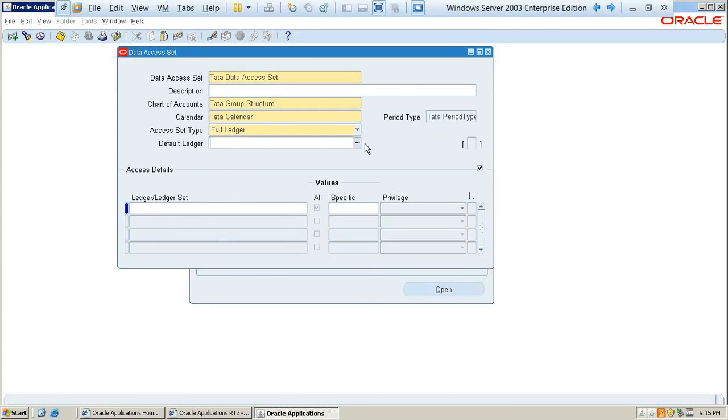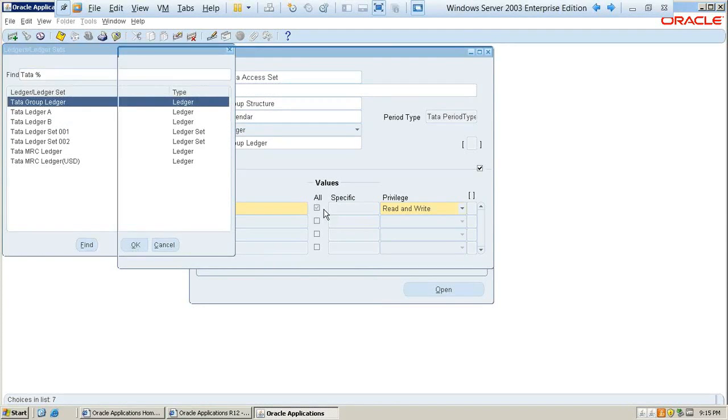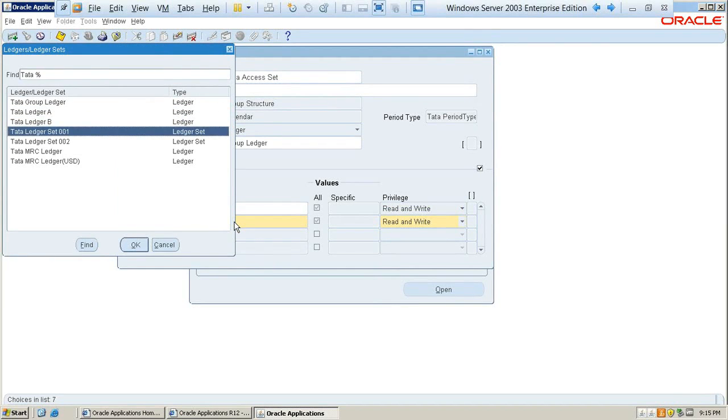Here default you give. Default you give, that means default in the sense first one we created, primary.